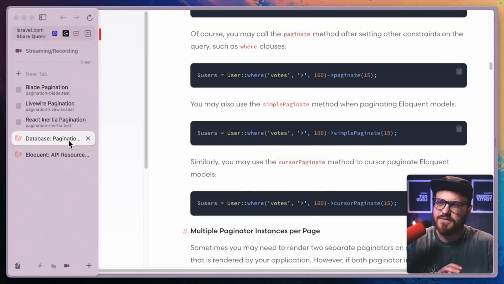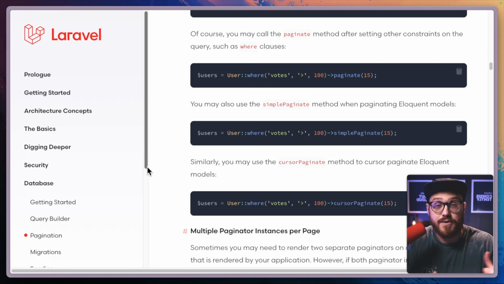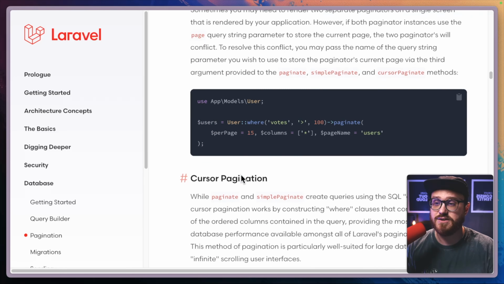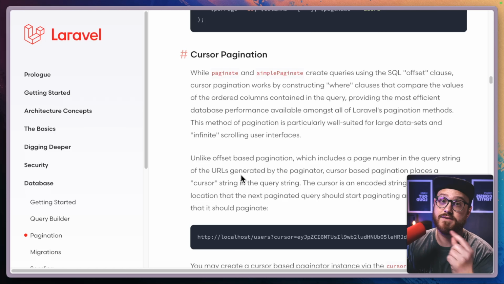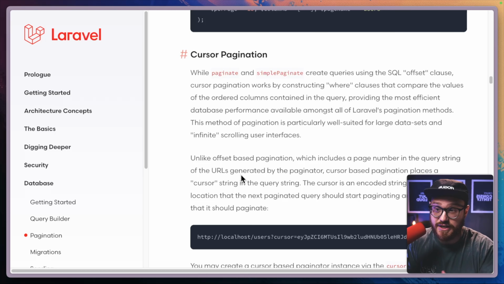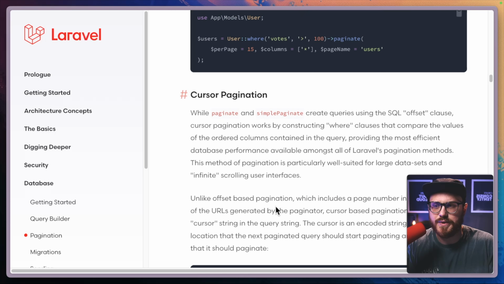Now, you can read the full documentation to see what the main differences are between cursor pagination and simple pagination. Put simply, cursor pagination is going to be a little bit more performant as compared to simple pagination or even the full paginate option. But unlike the offset-based pagination, the main paginate, it doesn't include page numbers in the query string.